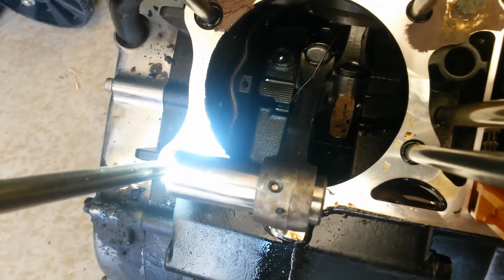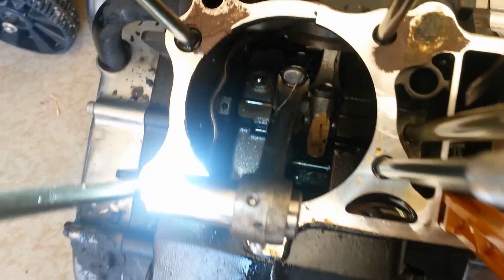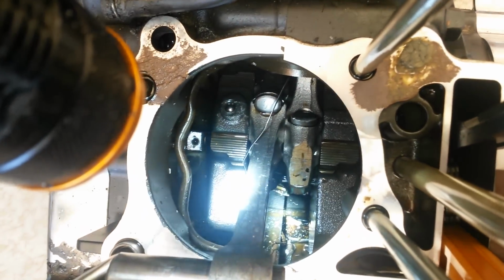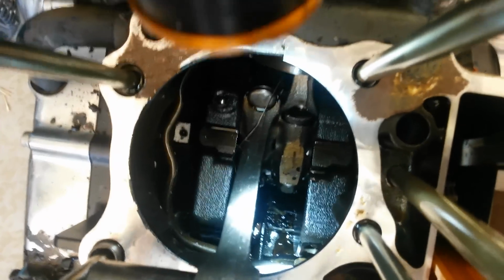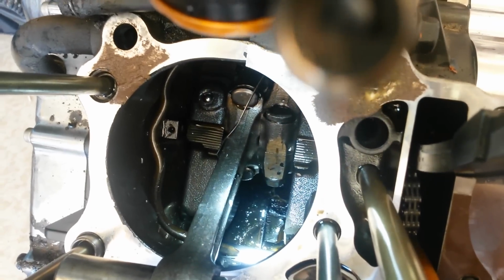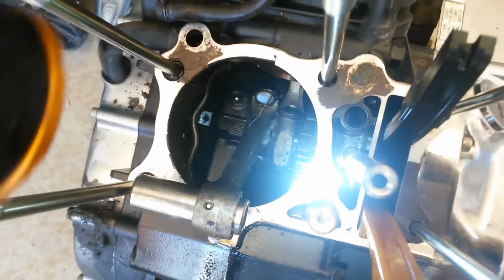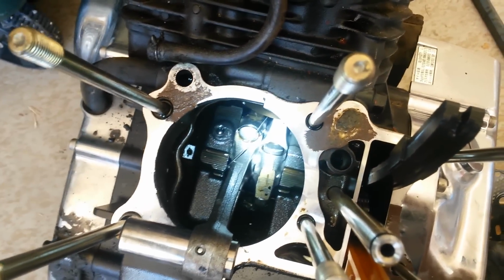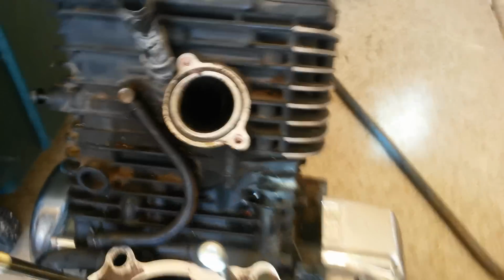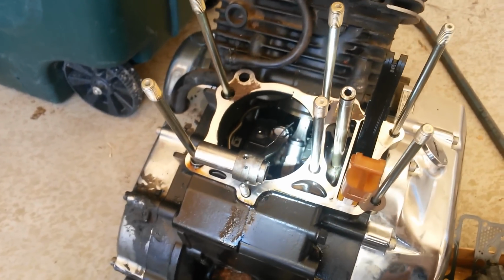Let me show you down here. There's the wrist pin. It's pretty messed up. The rod is probably straight, but it's all chunked up in the end there. It might be reusable with a good cleaning, but all that stuff down in there, that's pieces of piston. There's part of the oil control ring right there. There's all kinds of bits of oil control rings, all sorts of crunchy little bits. You can tell that this thing completely destroyed itself in a matter of probably 5 seconds. I cannot imagine what it would have sounded like. It had pieces of piston coming out the exhaust port. It was probably shooting pieces of piston clear out at other cars on the street. I'm glad I wasn't driving it.